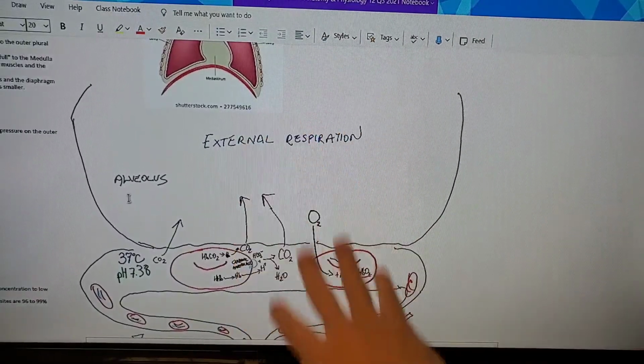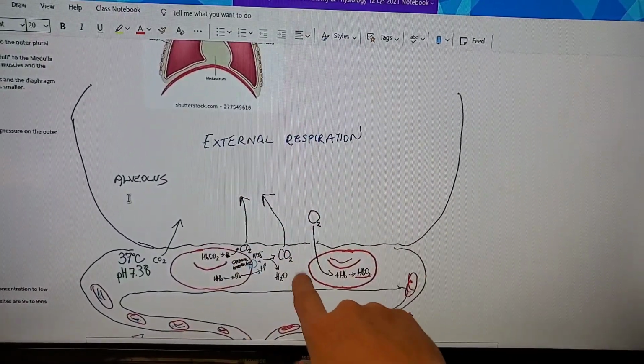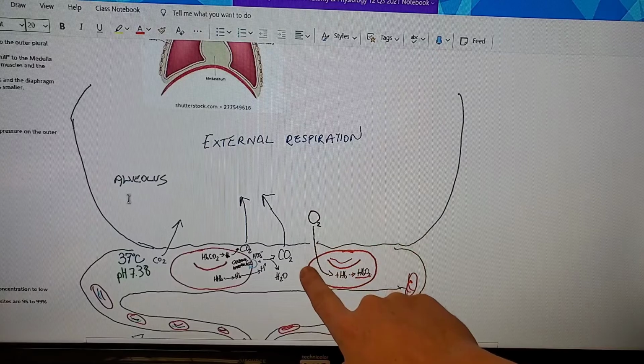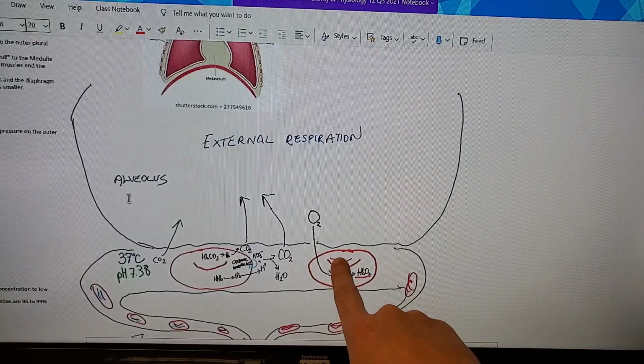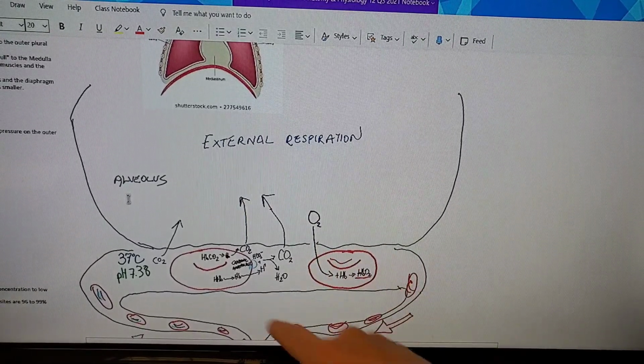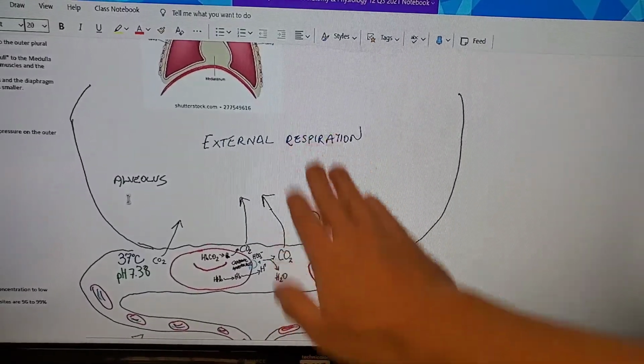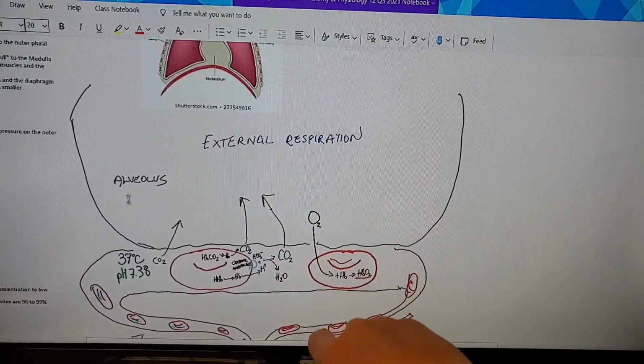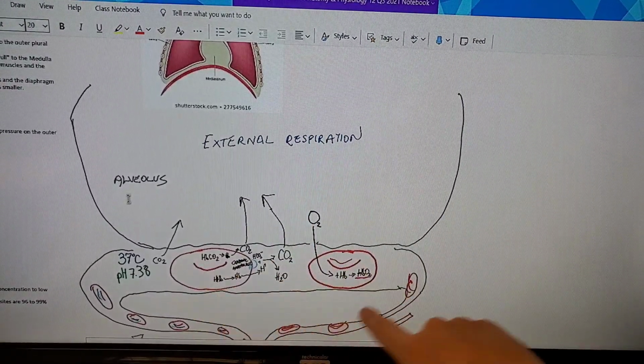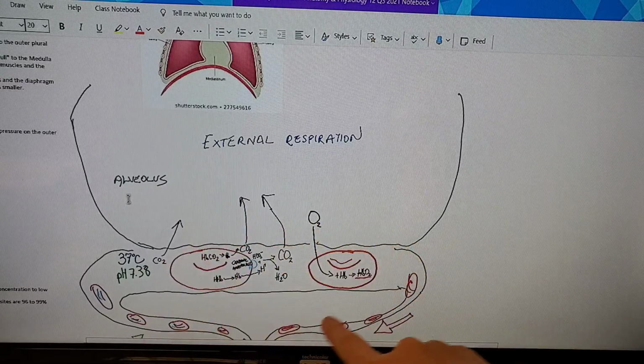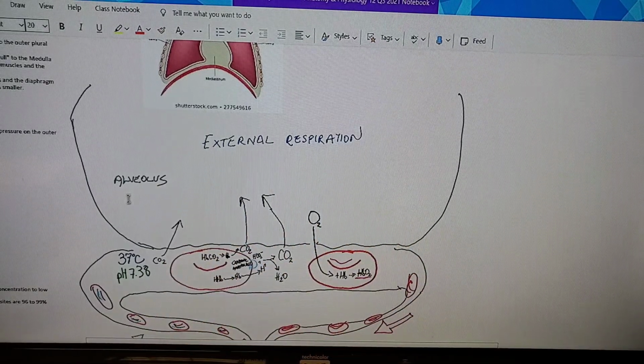So whatever oxygen is in here constantly wants to move into here, because as soon as it makes it into here, it binds to a red blood cell, which then actually carries it away. So the pressure gradient is always maintained. Okay, this is the pulmonary circuit. Remember the pulmonary circuit from our circulation unit? All of these things combine.